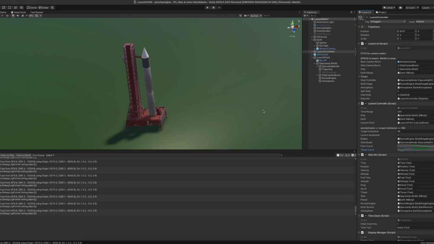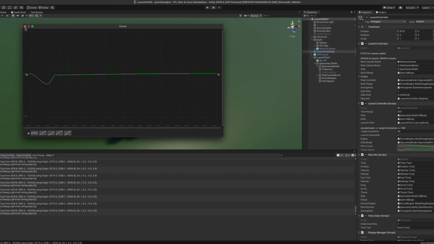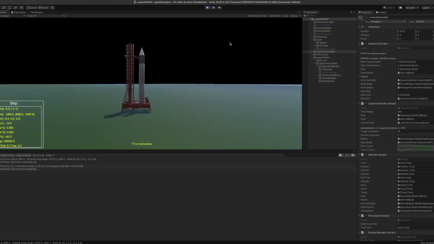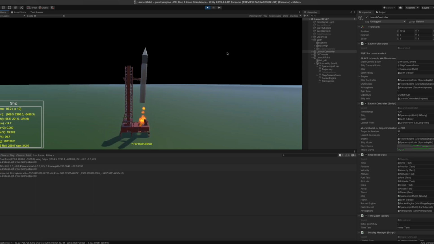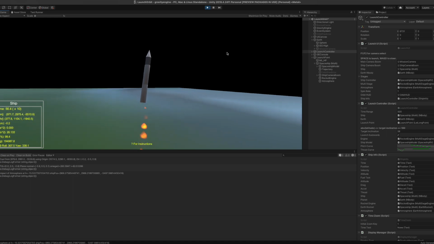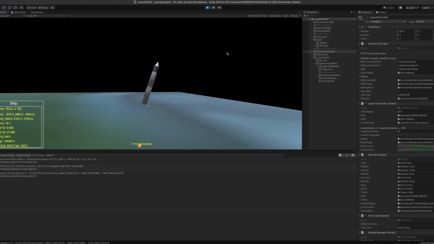So at this point, we can just demonstrate all of that once more by playing the scene first. Hitting space, our rocket does tilt a little bit as we go to the true normal and not just the normal of the surface. We'll speed things up here by pressing 4. We'll start to climb up. We're targeting an inclination of 58 degrees.